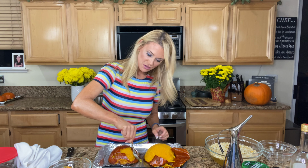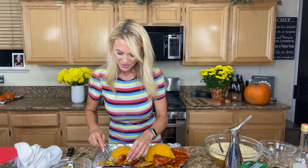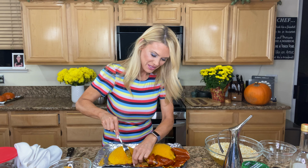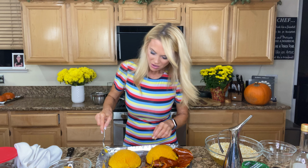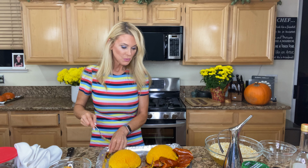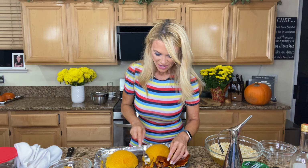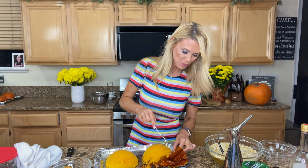So this is roasted and ready to go. And I am going to puree it either in your food processor or blender, which I'm gonna show you, and just get off all of that skin. And I like to do it when it's hot because it just comes off that much easier. All right, skin off. Oh, and by the way, these little crispy parts, so yum.